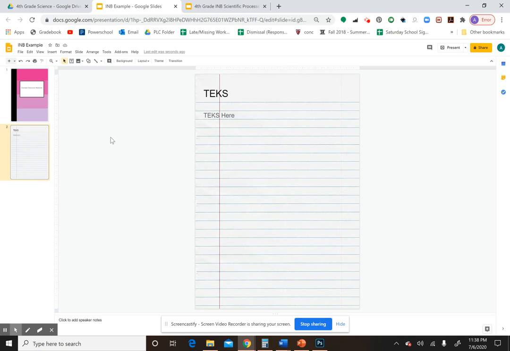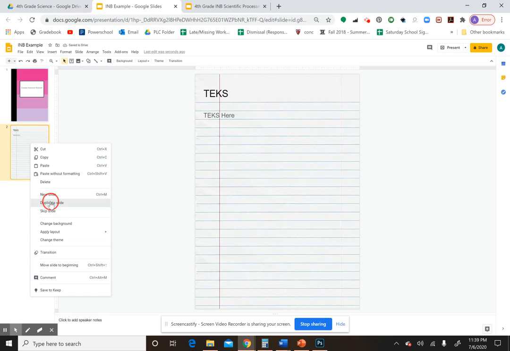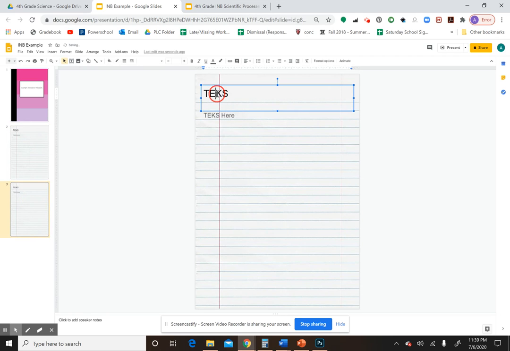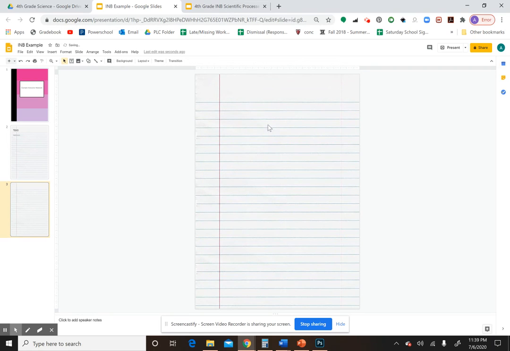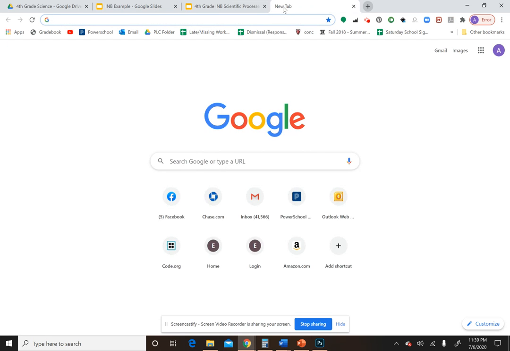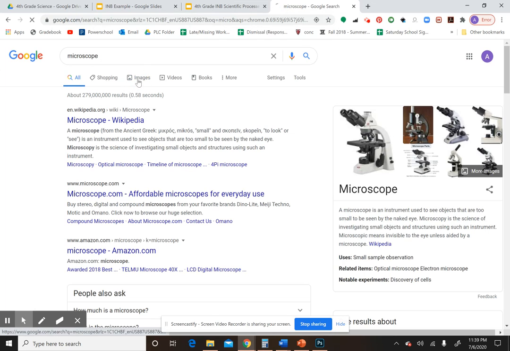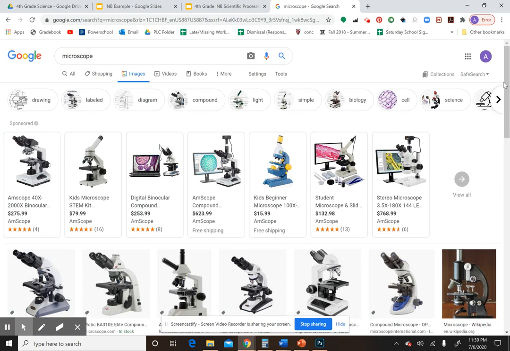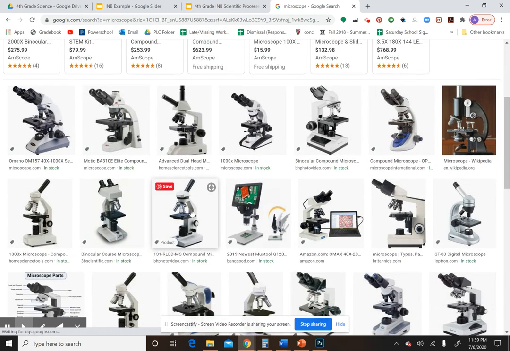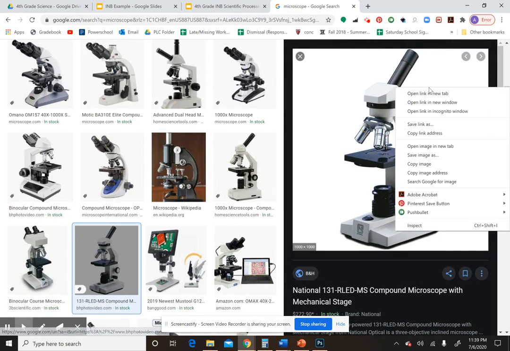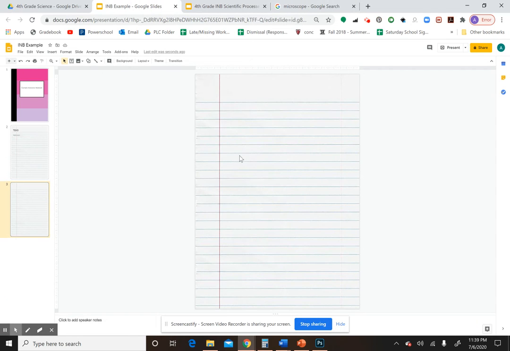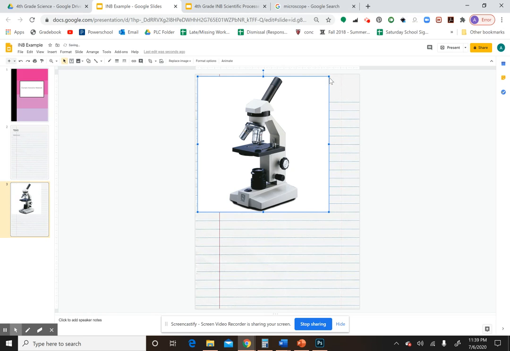And then when you go to make something interactive, I'm going to right click here, duplicate slide, and to make things interactive, you're just going to copy and paste pictures into here. So if I go here and let's say I want to get a microscope picture, microscope, image, I'm going to use this one, right click, copy, and then bring it into my slide by pasting it.